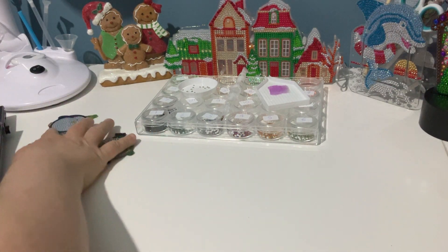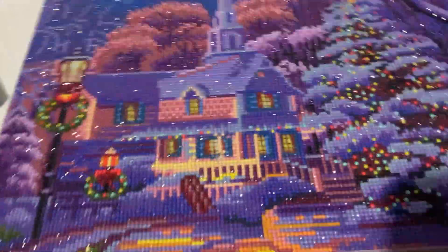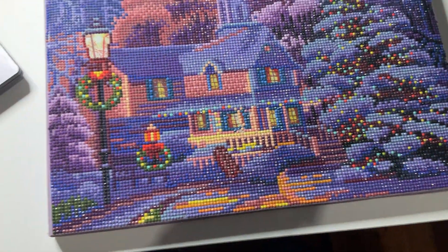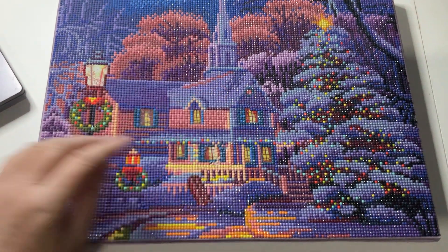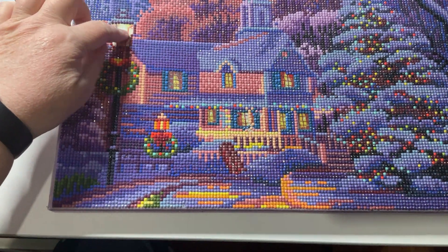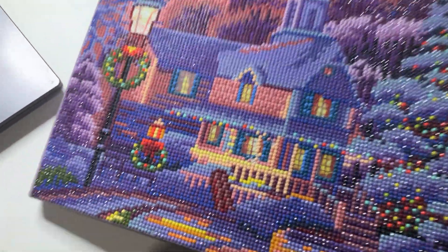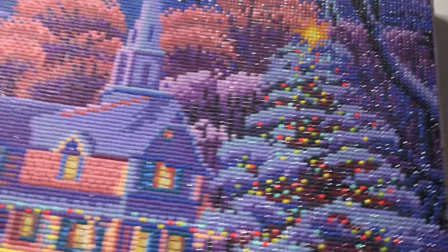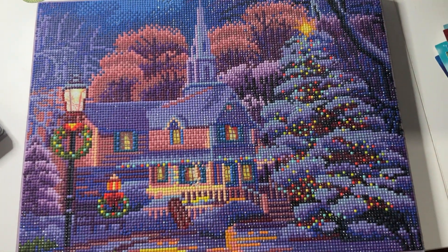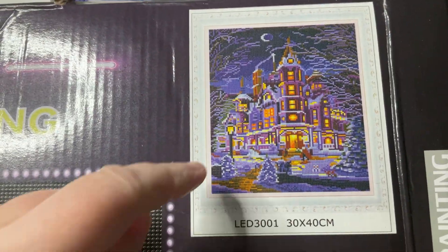The other one is a light too. It's not working at the moment — the back's fallen off it and some of the stones have fallen off too. I need to get my brother to fix it. The lantern and the windows in the church will light up, but the back has come completely off. He needs to put that back on for me, so I'm going to take it back over this weekend. I bought that at a budget-friendly company ages ago and I love it absolutely. I've also got another one here that my brother gave me for Christmas that I haven't done yet, but that's what it's going to look like, and it will also light up.